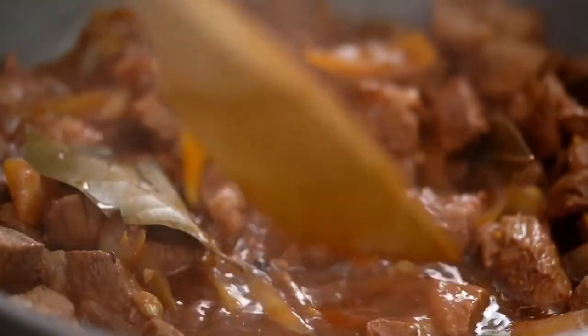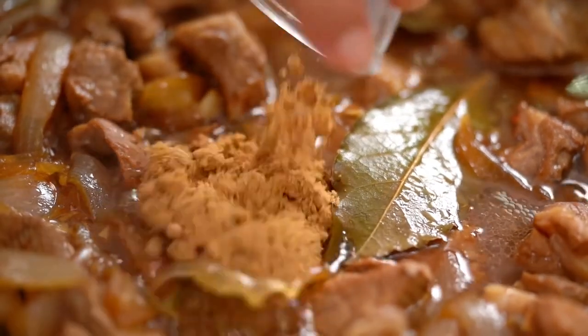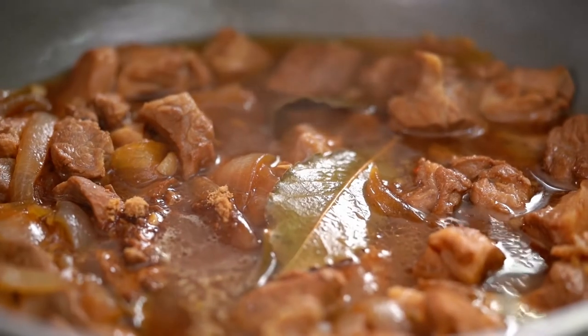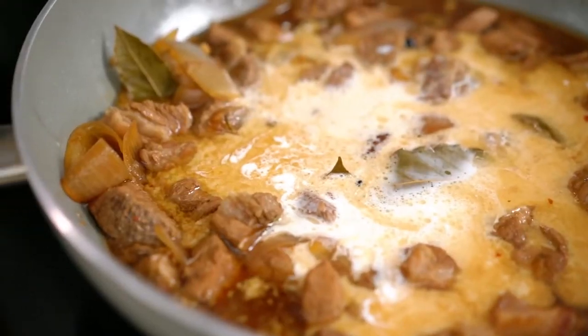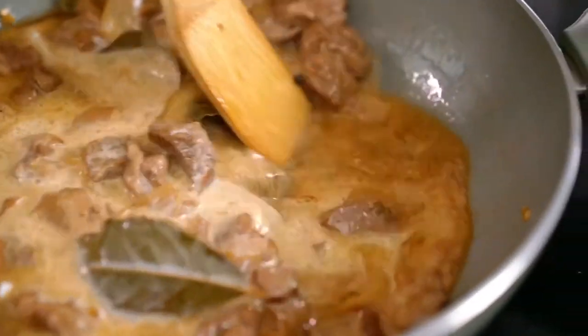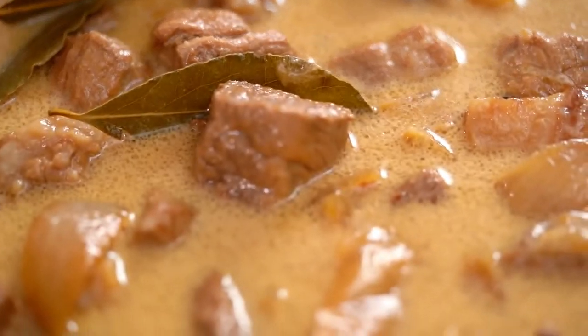This is looking good, but I did warn you we have to be patient. I'm going to add in a little bit of brown sugar and also some coconut cream. One of the things I find really interesting about Filipino adobo is there are lots of different versions — with coconut cream and without. This one has the coconut cream, and it gets so lush and creamy at the end. Now sit down, have a cup of tea, check your Instagram feed — we need an hour before this one is going to be ready.